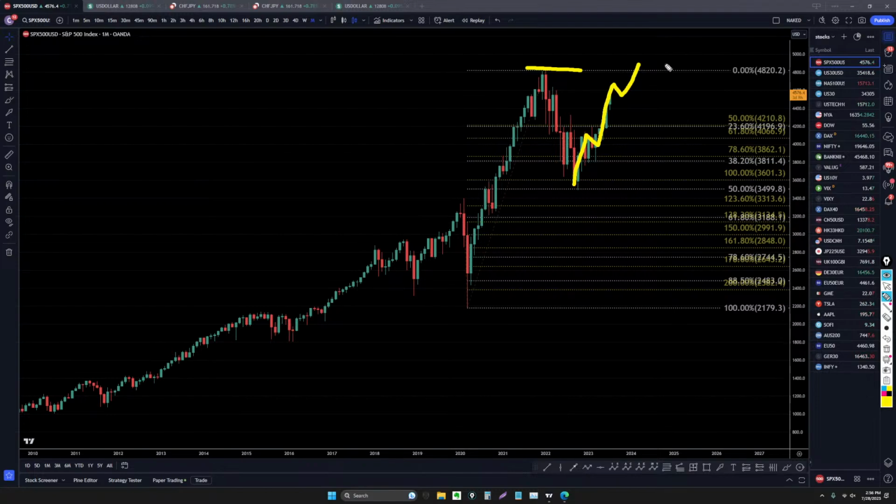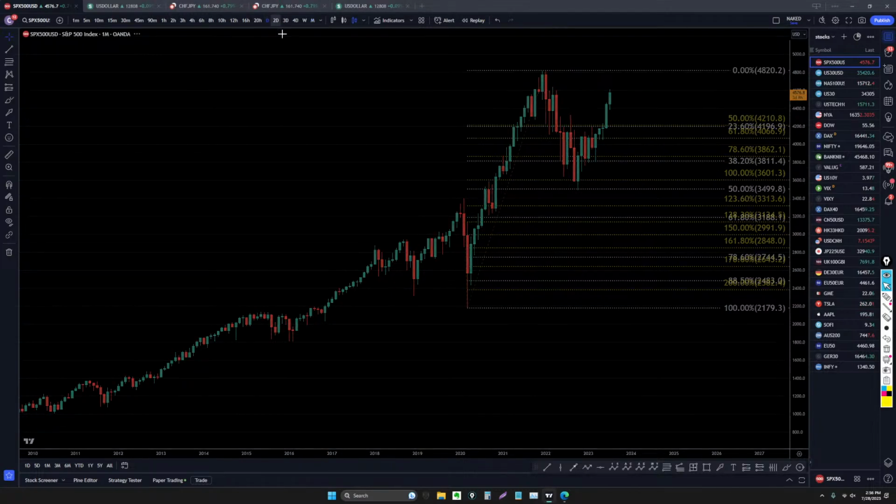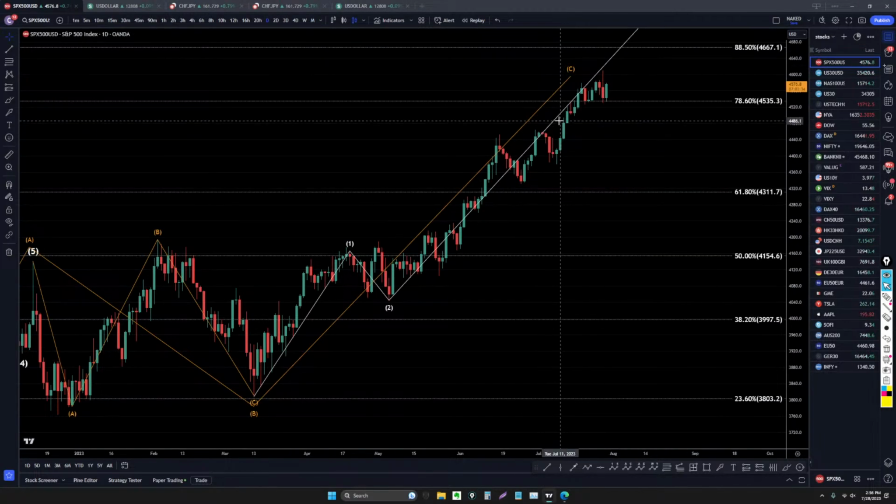Probably after the election. You know, at the beginning of next year is an election year for the U.S. So I think it's going to go up. It's going to make an all-time high. Then I think it's going to go all the way down to probably about the $3,200 area. So I still think that the market's going to make a huge dive, probably after it makes a new high.